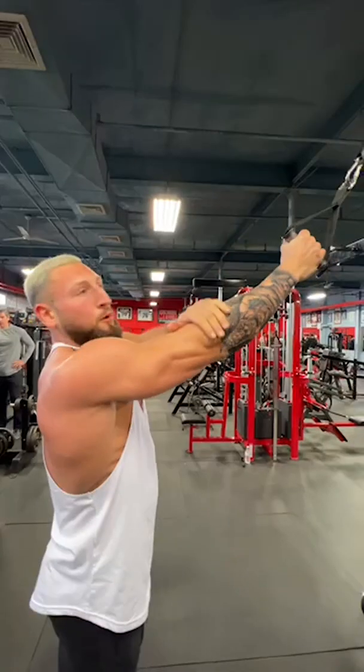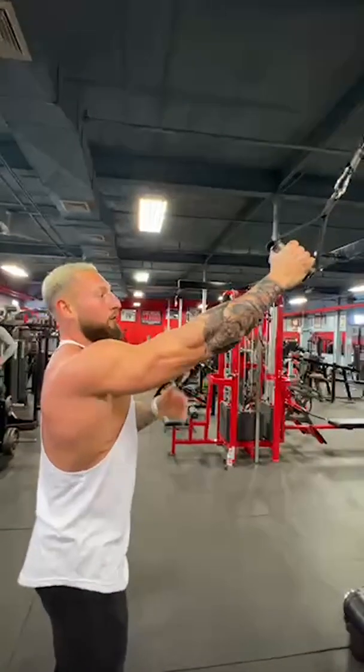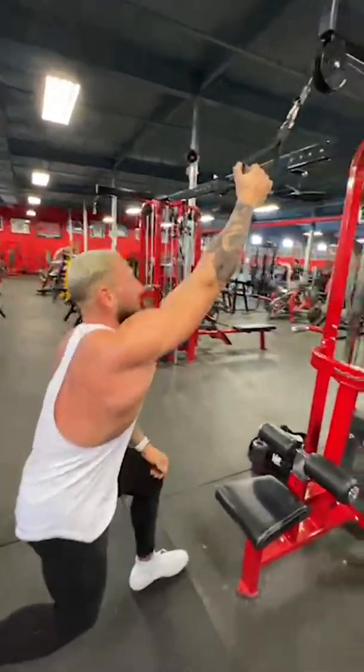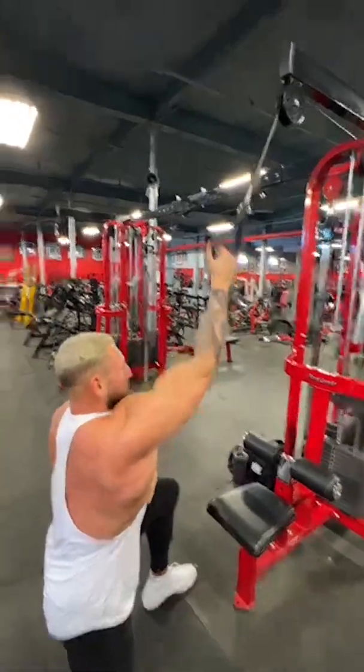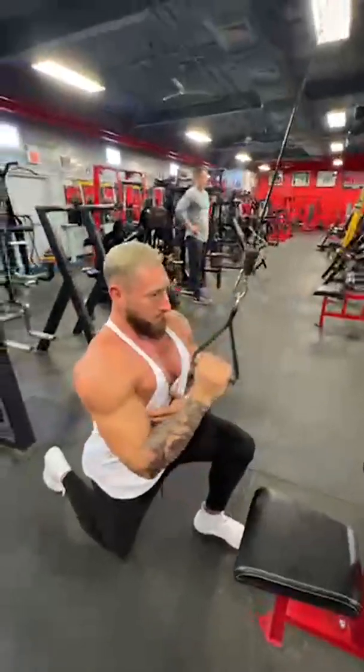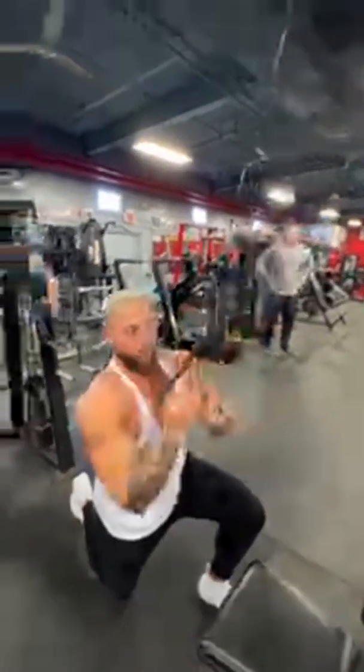And another thing, when you're setting this up, you're just trying to have this arm lined up with the pulley, so your body's actually going to be slightly off. So this arm's lined up, bring it down. Same idea, bring this elbow down, right to her head. You can have a neutral or a slightly supinated grip even.